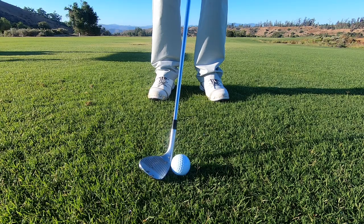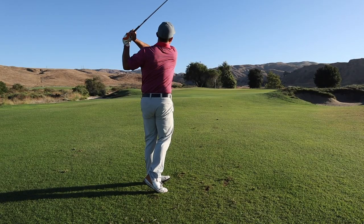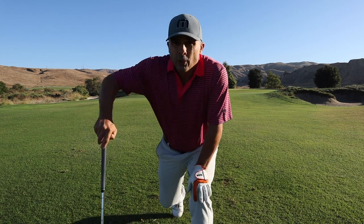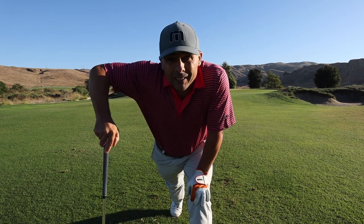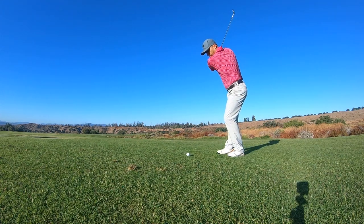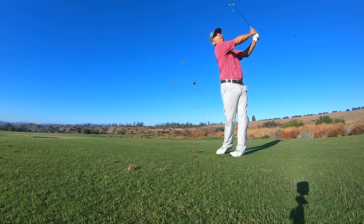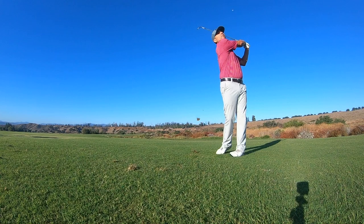Touch open, just a nibble. Nibble, that's the official term. That's great, then you hit it slightly behind the ball and you're fine, it's golden. There you go, those are my keys for pulling off the 40 to 60 yard shot so that you have a lot of success, and most importantly, you have a high level of confidence, because that really is going to be the difference between success and failure. If you don't believe in yourself, forget it. Cash in your chips, you're done. I believe in you, and I know with these tips, it'll help your game a lot.